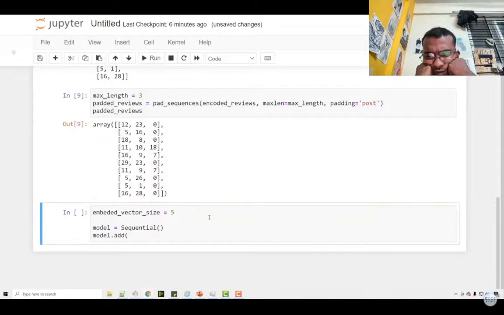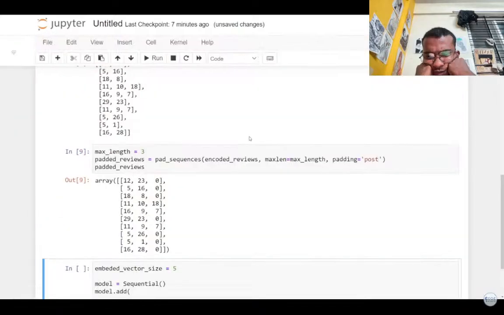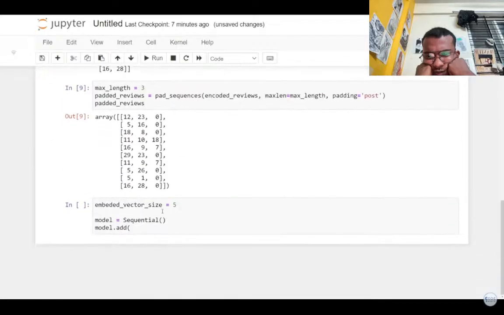If you look at this particular diagram, my first layer will be the embedding layer. For that I have already imported the Embedding class, and the way it works is it takes a couple of arguments. What is the first argument?